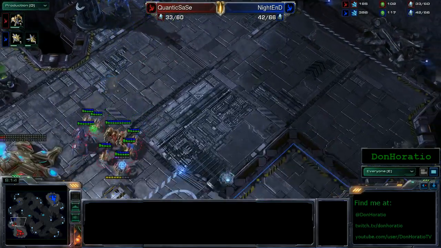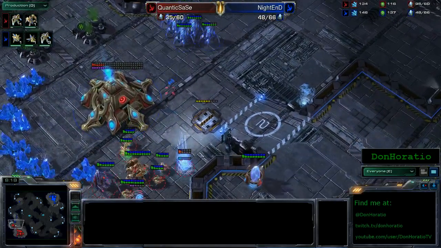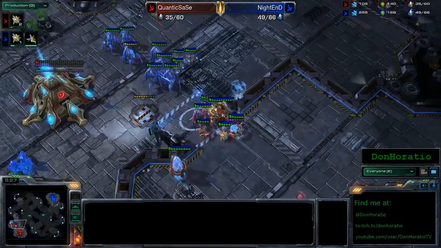NightEnD does back off a bit, but he can probably just engage this if he wants to, as long as he focus fires that Immortal immediately. Just pepper that Nexus for a couple shots more, wait for some reinforcements, and then go into these Zealots, which is a good move. Going to take some fire from that Immortal with the Zealots.